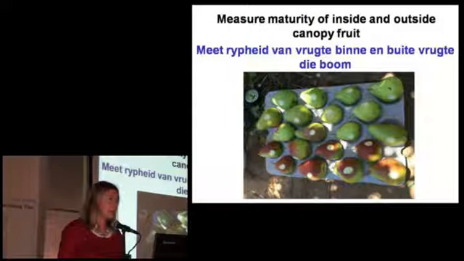Also something which not a lot of people do, or maybe they do that, is to also look at the inside and the outside of the canopy. And research that we've done with Pink Lady, even with Fuji, the inside and outside canopy fruit maturity differs vastly. So when one through picks, it's very, very important that one waits, if one leaves green fruit on the tree, that one knows exactly where they are at from a maturity point of view, so that one doesn't go and long-term store them or do something with them that is not fit for that maturity. Otherwise, they will not last. So taking the variability within the tree into consideration and through picking is very, very important.